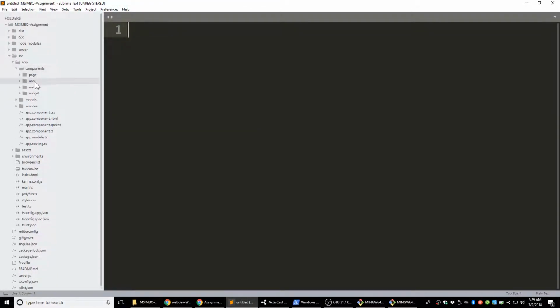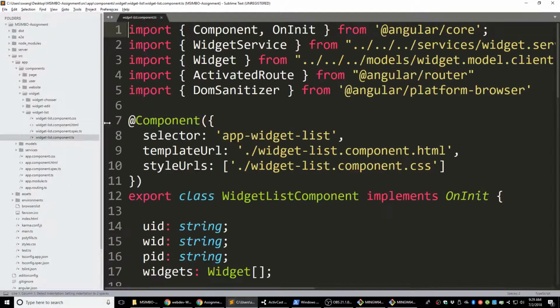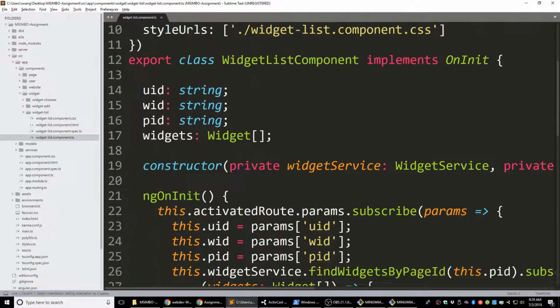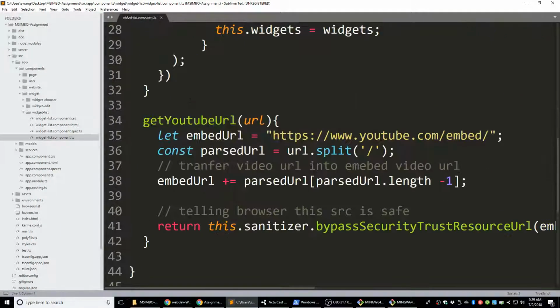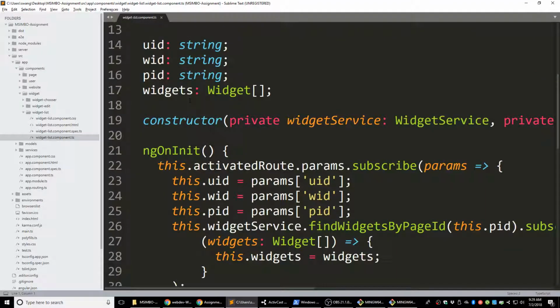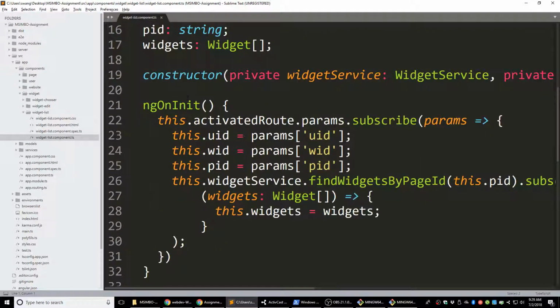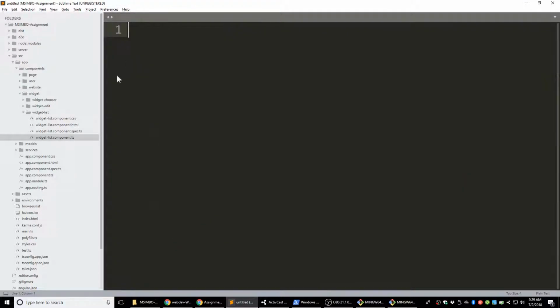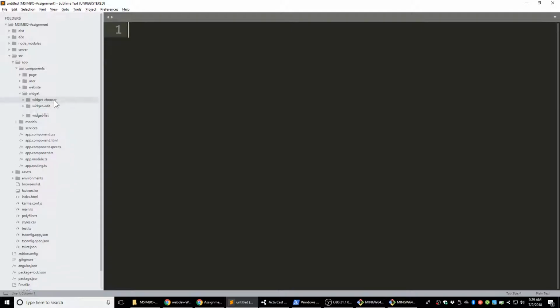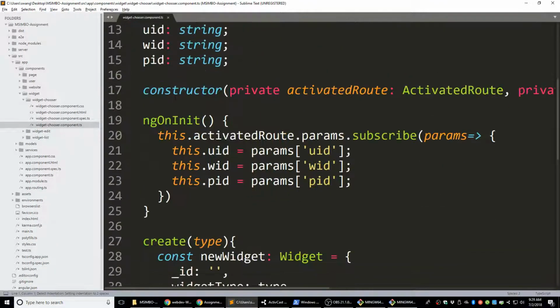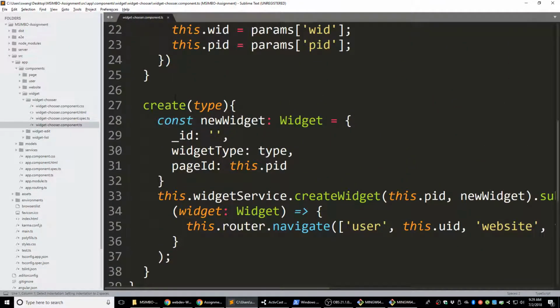And in the components, let's go to the widget folder. Let's take a look at each one of them. So in the widget list, I don't think I need to change anything. We're not creating any widget here, so I don't think we need to change anything. Widget edit. Let's take a look at widget chooser first. Widget chooser is easier to see.